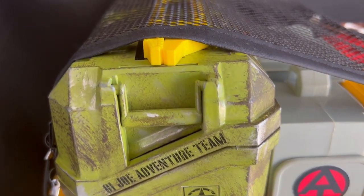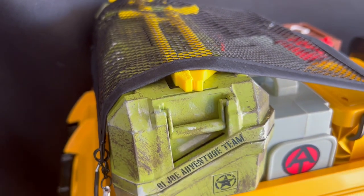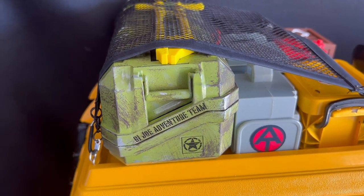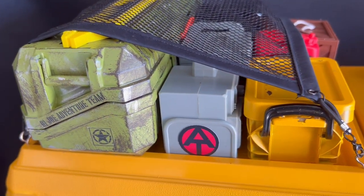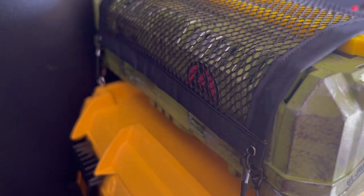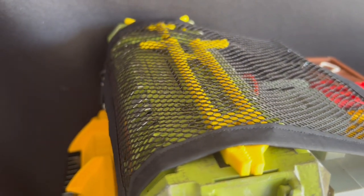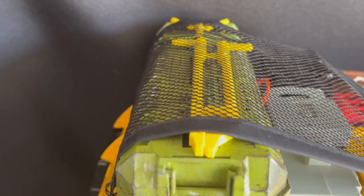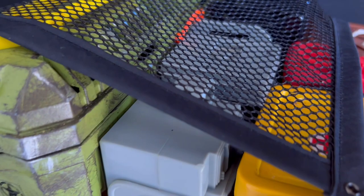Joe Adventure Team case that Jeff from the Skunk Works made for me, I believe a year ago, which was cool when we did that challenge. So I incorporated a little bit of Jeff in there, and it fits on there perfectly. The claw on top was made by Brad Curry. I believe I bought that a year ago. These are pieces I picked up at a local antique store.